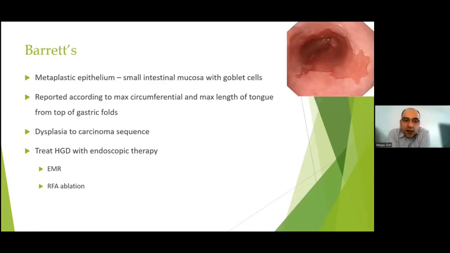As I've mentioned earlier, Barrett's usually results from reflux of acid and bile. If that is left alone or is not treated, then over the years the metaplasia can change into dysplasia, low-grade dysplasia, followed by high-grade dysplasia, and high-grade dysplasia amounts to carcinoma in situ, which can then change into invasive cancer. So for treatment of Barrett's, if it is non-dysplastic Barrett's, then you just need to treat it with PPIs, right?